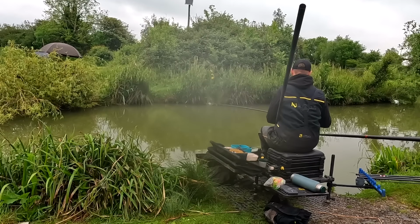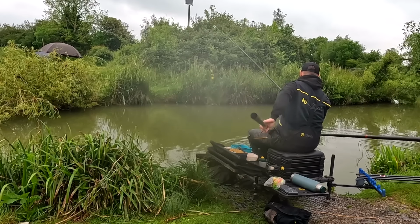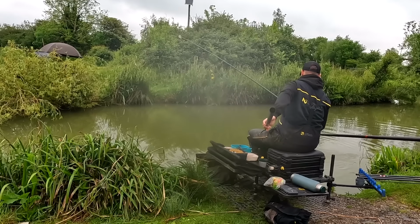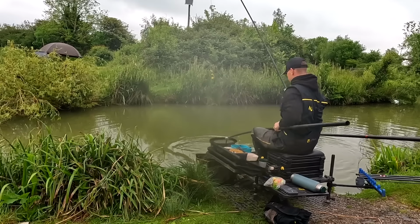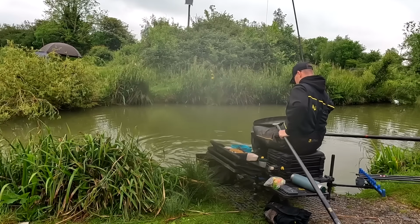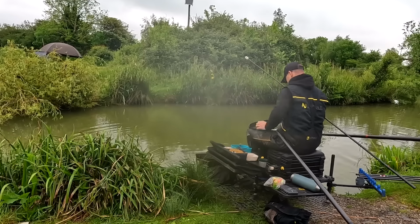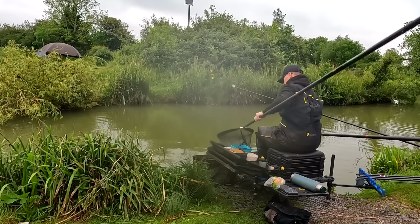Now, for the day I set up a few different rigs. I set up a 0.3 Diablo for that left hand margin, which also doubled up as a rig for my right hand margin. In the right hand edge there was a really shallow little spot, 15 inches. I plumbed up there, and it was a rig that doubled up for the far bank as well, which was a 0.4 Diablo with a little bulk, like a classic mudline setup. And I intended to fish expanders and micros on that, and the mudline on the far side.